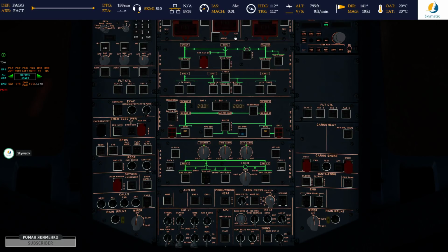The next step is going to be the fire test on the APU, and that seems to be fine. And then we can do the engine 1 and 2.